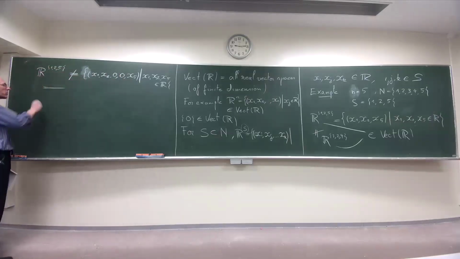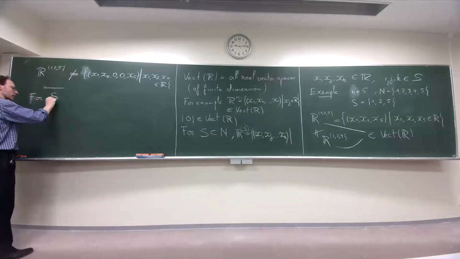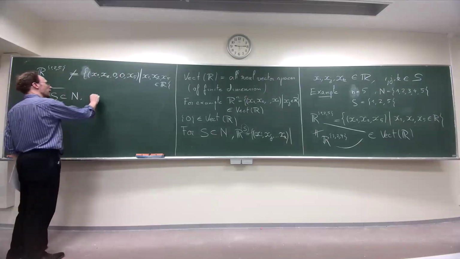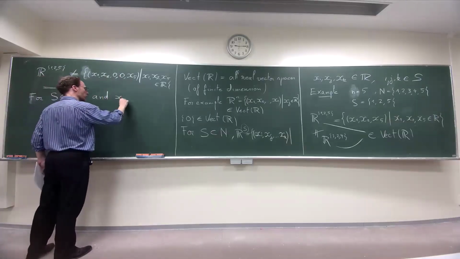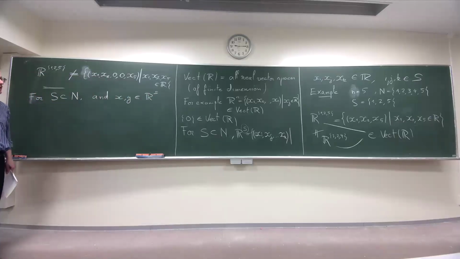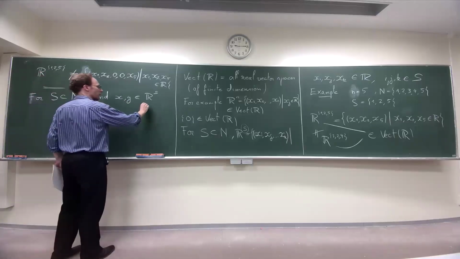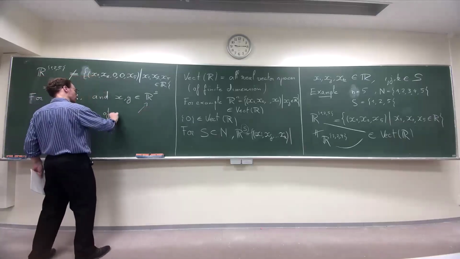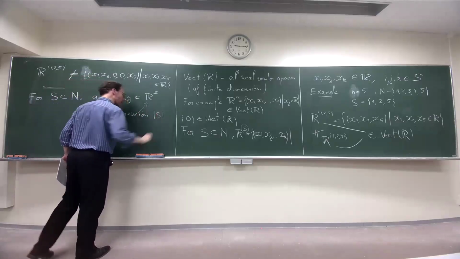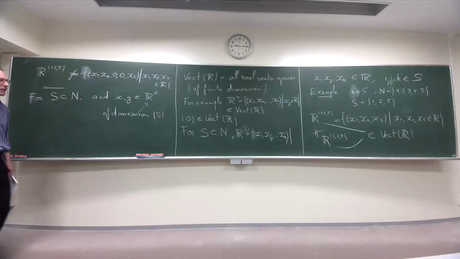Now, it means I'm going to play with subsets of N, so some variables inside N, and I'm going to consider 2 points, x, y, in R^S. So it's a vector space. Oh, I should have mentioned this is of dimension, of course, the number of elements of S, because this is the number of variables. So for x and y in this space, we are going to put an order.